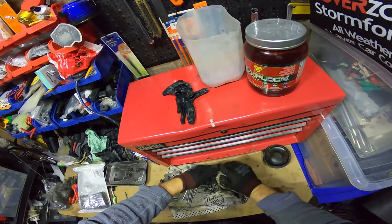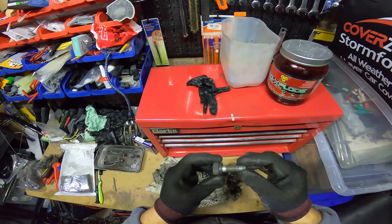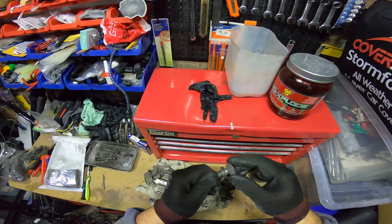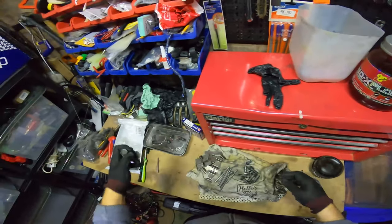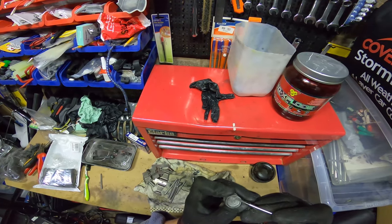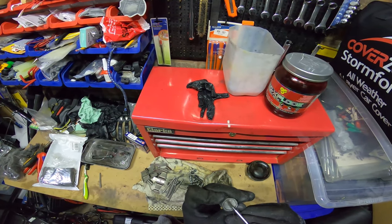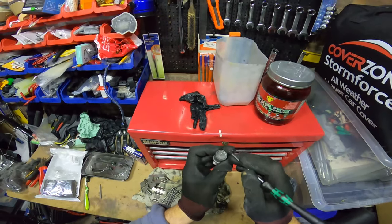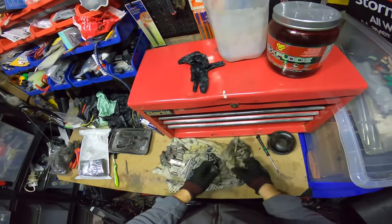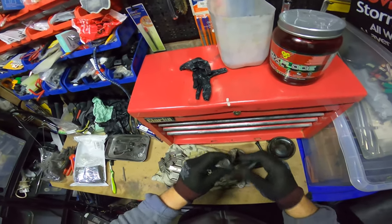Just trying to go through all the threads with the tip of my nail, see what gets knocked out. To be honest, I don't know what that was. I'd probably put that in one more time because there's, I don't know, let's see. See, there's a little bit of that dark bit there. Sorry, you probably can't see, that's too close to my face. Sometimes it'll just knock off that rust, but let's check.